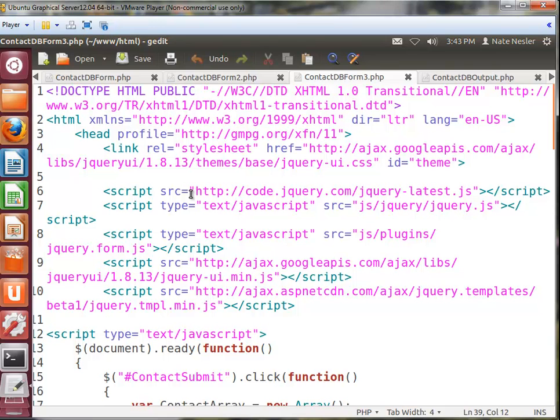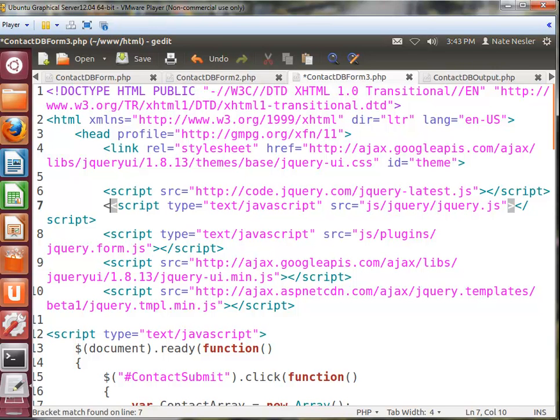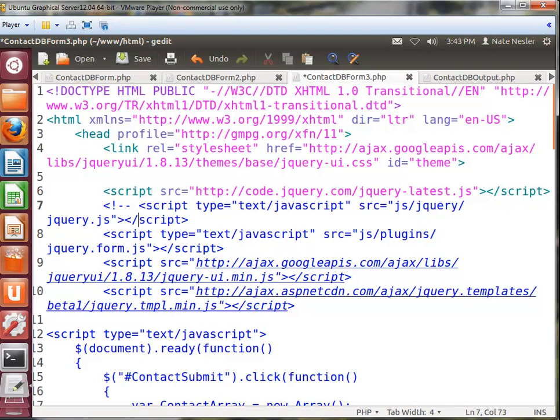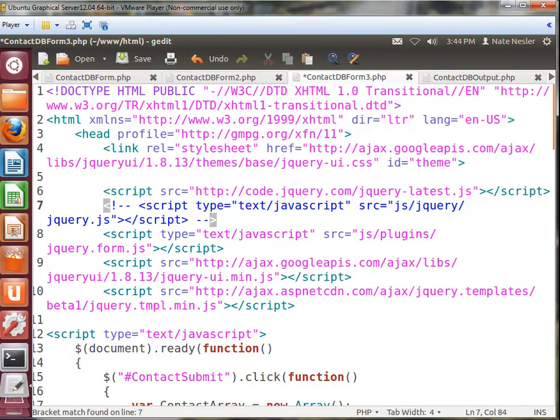You could also reference this in a folder. I created one called JS for jQuery here, but I'm going to comment this out because I'm not going to use this one since I have the one above it set up. So there's no point in using the one down below here. The way I can get away with that is to do that like so, just going to comment this out in HTML. Awesomeness. Great. So there we go. And that comments out that line because I don't need it.